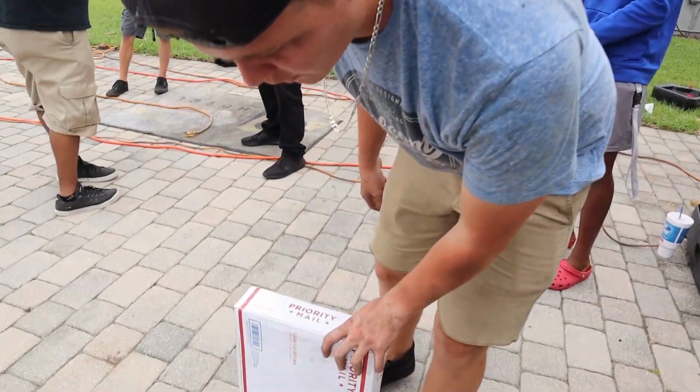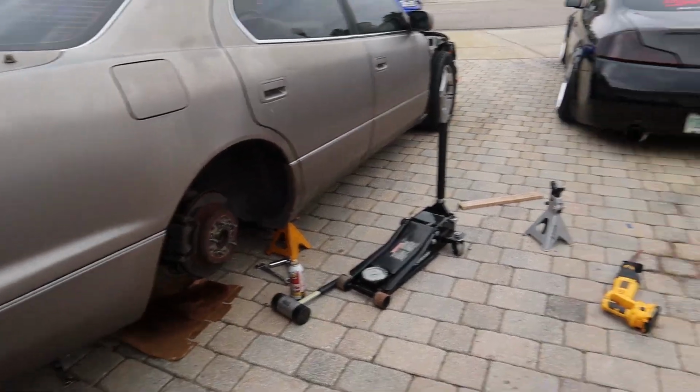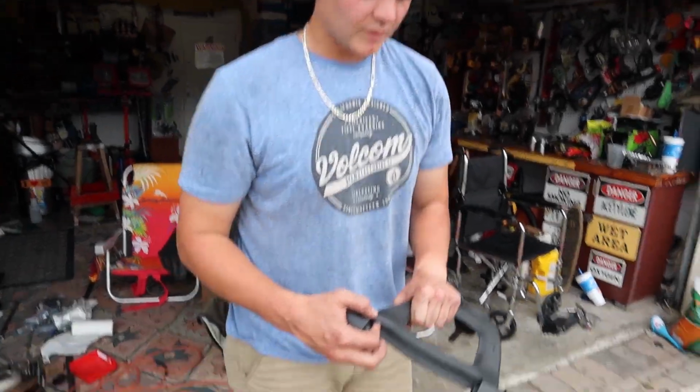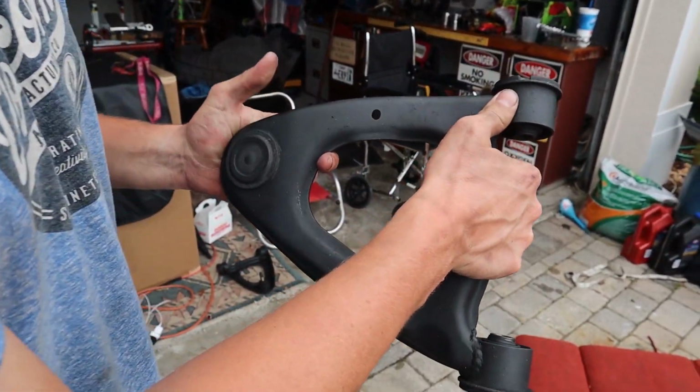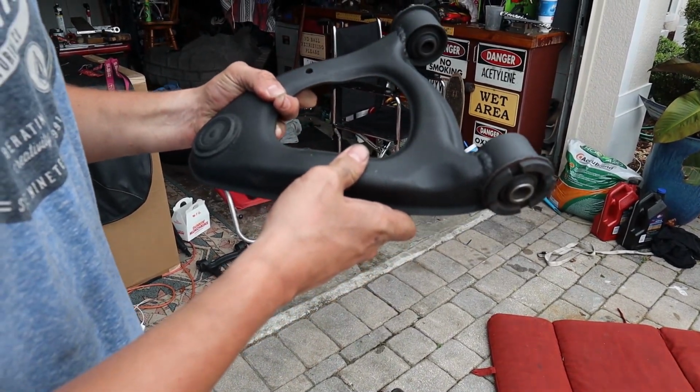All right. So we are actually in the process of taking off the rear upper control arms, and I had these shortened by David at D Welding. I had them shortened 1.5 inches on the rear instead of messing with the ball joint. And I'm putting these on.